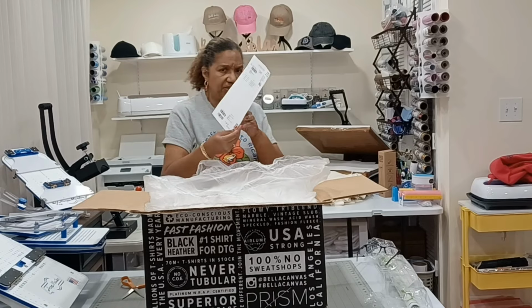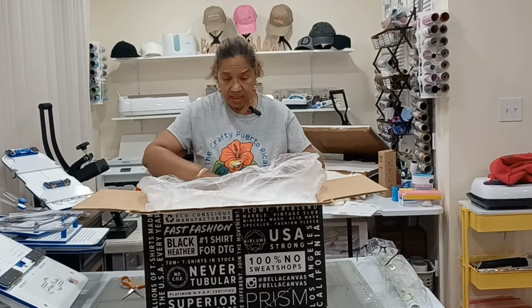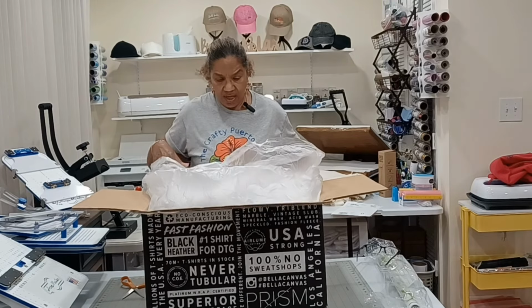the rest of the inventory, the shirts. And wow, it's a lot of shirts. So a lot of white shirts.